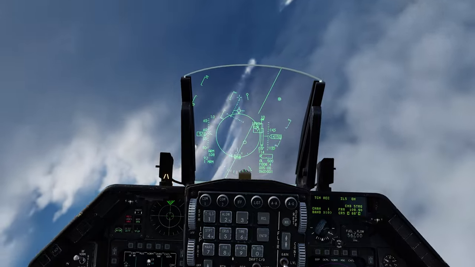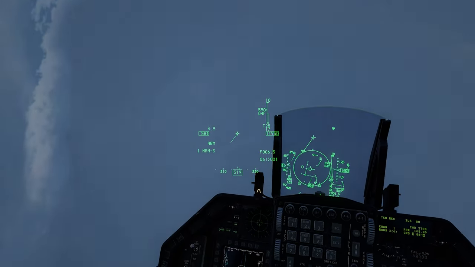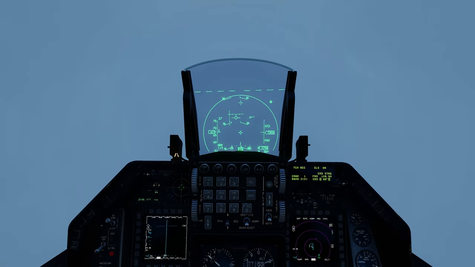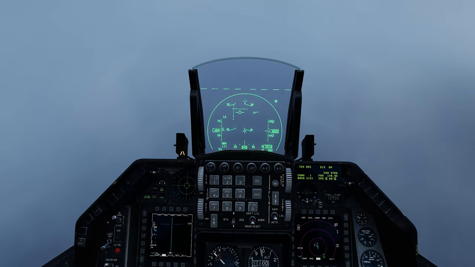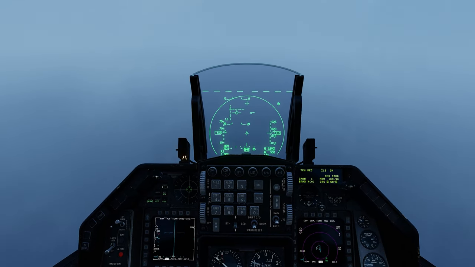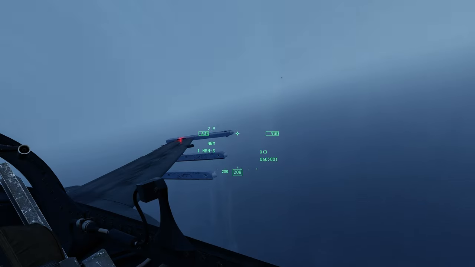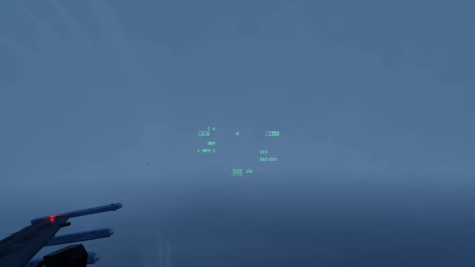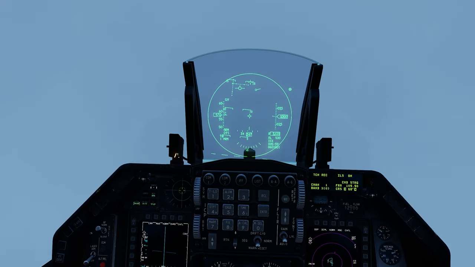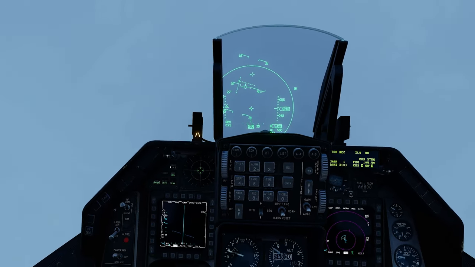Fox 3. Gotta go evasive as well. Missile's gonna go pit bull. Watching our altimeter. See something out there. What is that? Looks like smoke. Don't know how I see that through these clouds, but okay. I'm gonna assume it's gonna be a splash on that guy. Splash one, MiG-23, I believe.